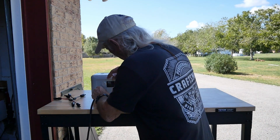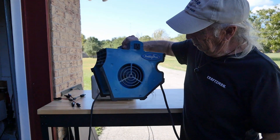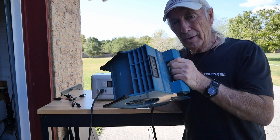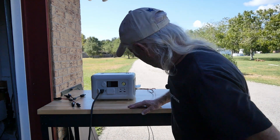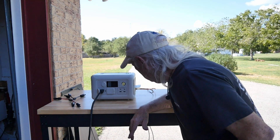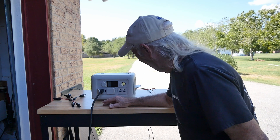We'll plug in the contractor fan — it's a really hefty unit, the kind contractors use for job-site cooling. I'll put it way back behind the camera so we don't have to listen to it. It's also windy out here, so I'll be using voice isolation. The fan is pulling the power station down — it's pulling a good 125 watts. So we're starting to lose charge a little bit. We were at 97, now we're at 96.